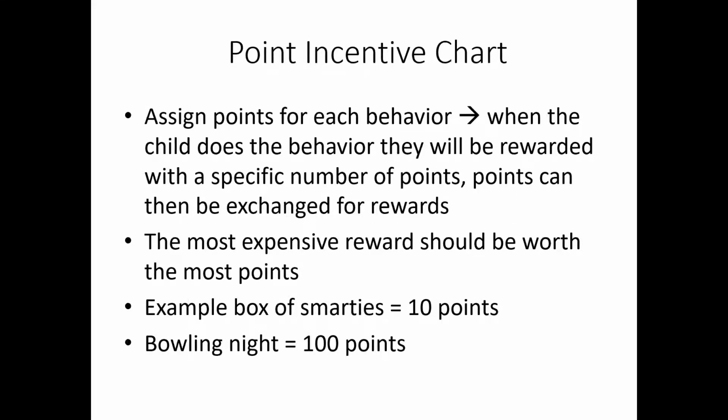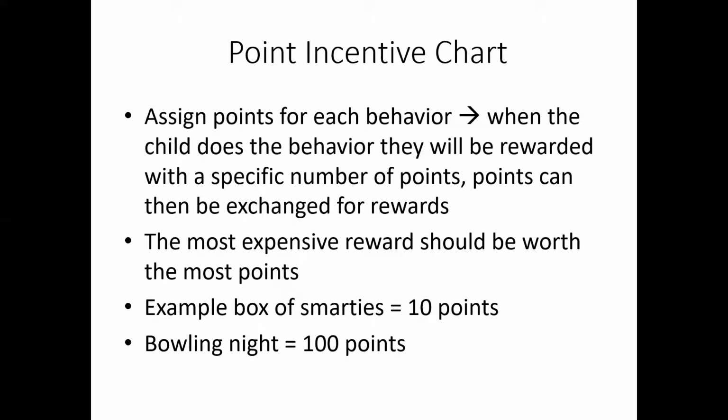Another way that you can use reinforcement is through using a point incentive chart. So this is another way to work on increasing behaviors and teaching new skills. A certain amount of behaviors will be put on the point incentive or rewards chart. When the behavior is completed, the child would receive a point or a token or a sticker on their chart, and then these tokens can be exchanged for rewards.